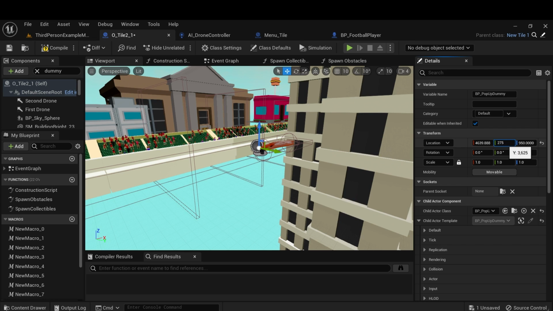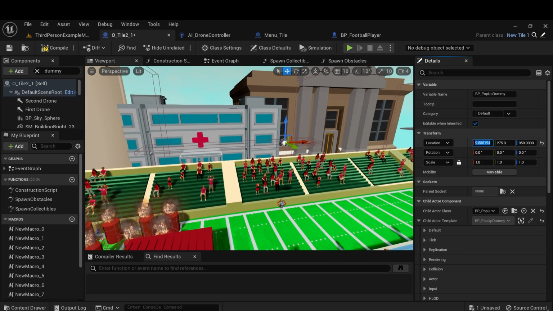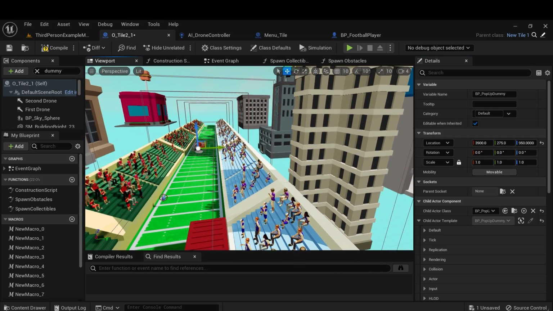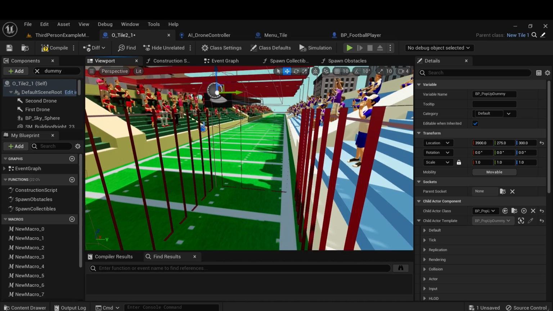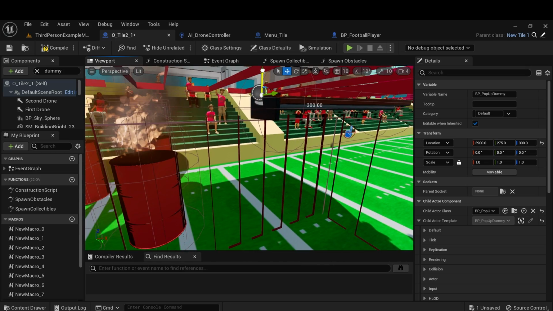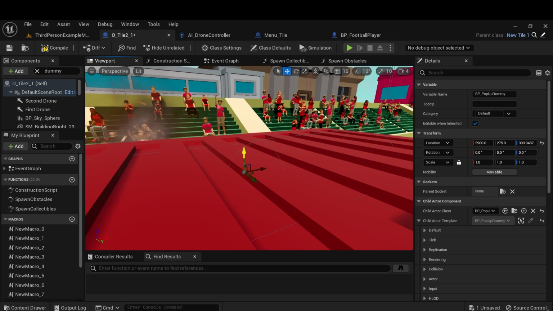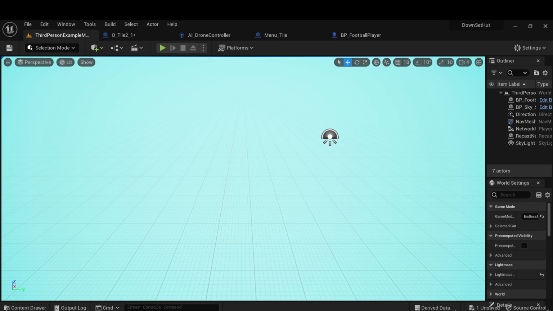I know that's at 275, and need to bring it back in the X coordinate. And of course we need to bring it down, but I want to place it to where you can't even see it. So it's basically going to be hidden. Pull it up a little bit. That's actually pretty good. That was a pretty good guess, but we're going to have to bring it up just a little bit. So I have a collision box, if you can see it. Once you step in that collision box, that's when the tackle dummy pops up.